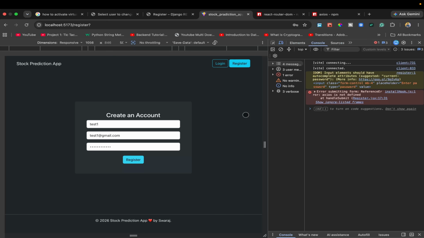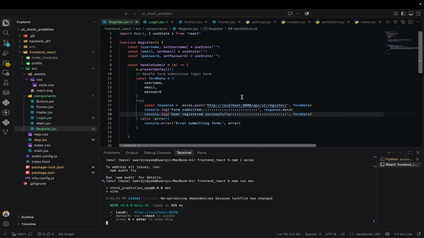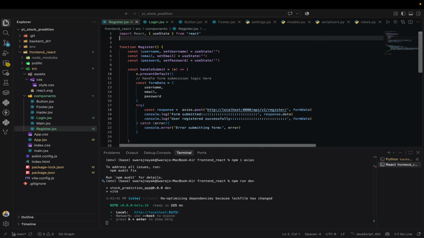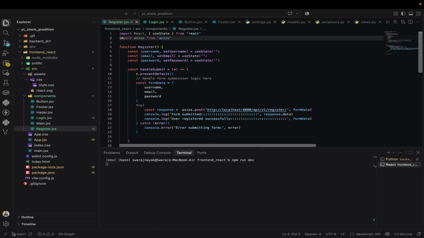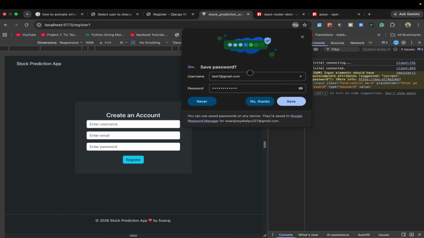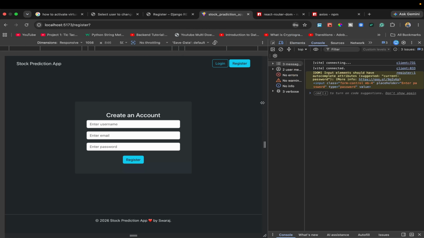I forgot to import axios. The main thing is to import the axios library. First I import the axios library. Okay, and again if I say test at the test1.